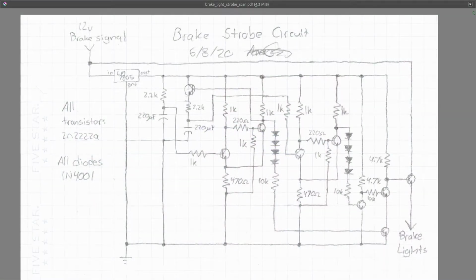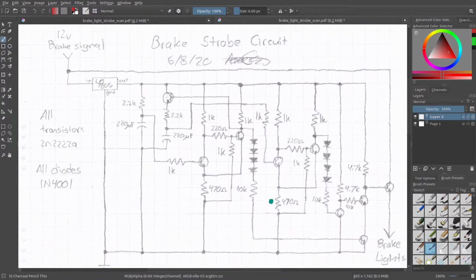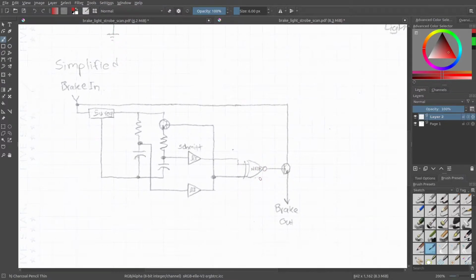Okay, so this is the actual circuit that I have in my car, or not in my car, but that I'm going to put in my car. But first, this is a simplified circuit. It allows me to demonstrate how this kind of works. So let's work backwards from this.